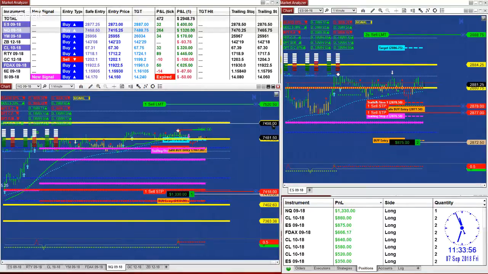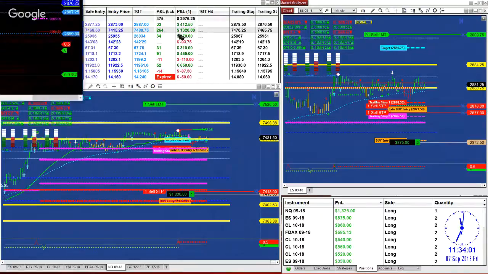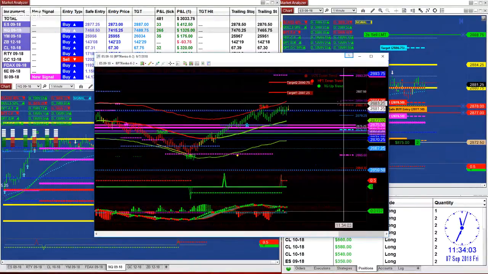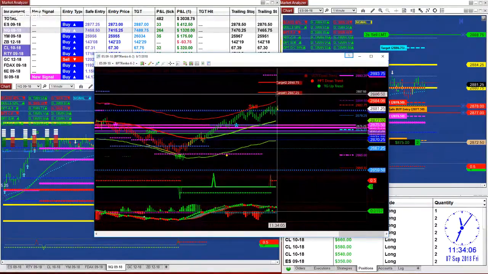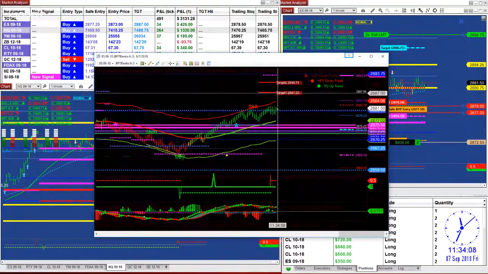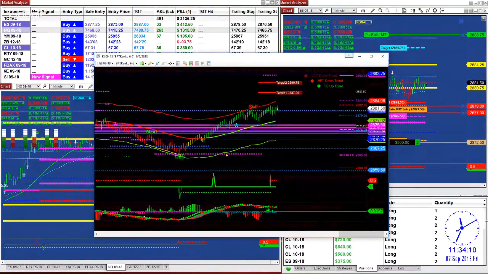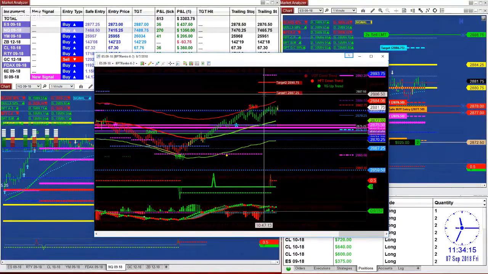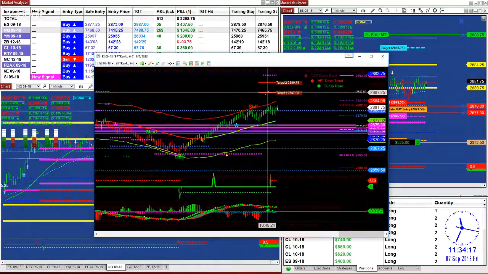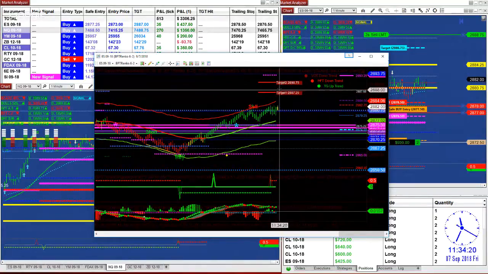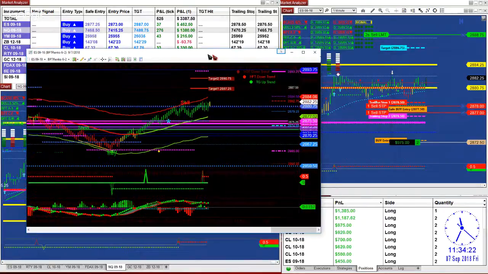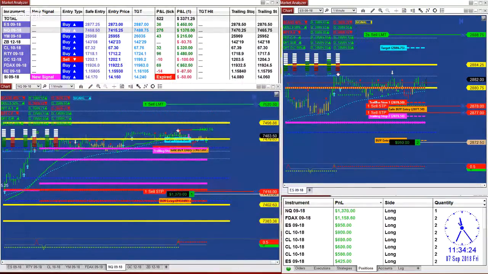I want to stay till 12 o'clock to see if we can nail a reversal on the ES. So it is a fight between the clock, 11:34. Normally we should get it between 11 and 12. So let's see if we are going to, and then it's profit taken and kiss it goodbye. So let's see. I'm watching it.